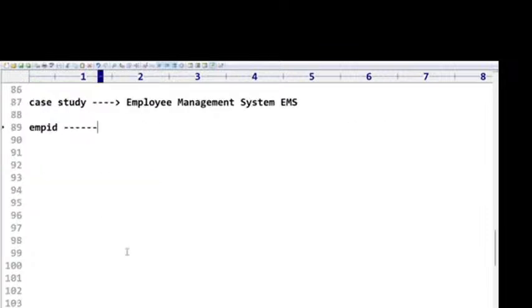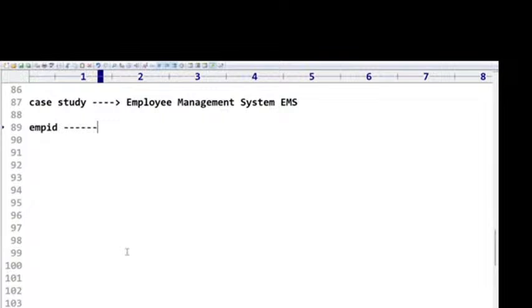Sir, employee ID is what type of data? I will use numbers like employee ID 1, 2, 3. Name is what type of data? Just now I have given an example, right? String means a group of characters. What about email ID? It is also string. What about the salary? It is something like a decimal value, means points representation will be there. Indirectly, it is called float.